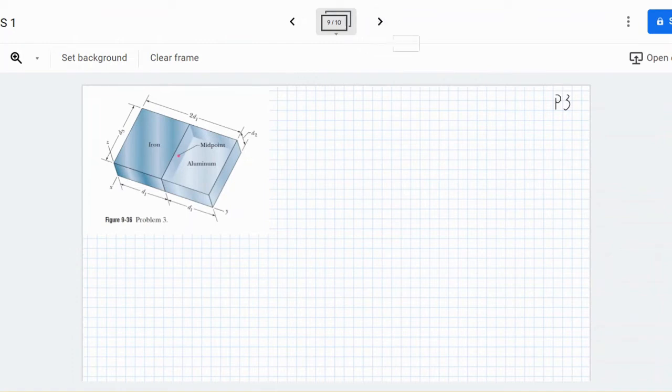All right. Let's move on to problem number 3. A slab with dimensions D1 is 11, D2 is 2.8, D3 is 13. Half the slab consists of aluminum, density 2.7, and half consists of iron, density 7.85. What are the x, y, and z coordinates of the slab's center of mass? Okay. So this one is actually quite challenging because we're going to have to apply all of our pieces of information, but let's write down what we know first.